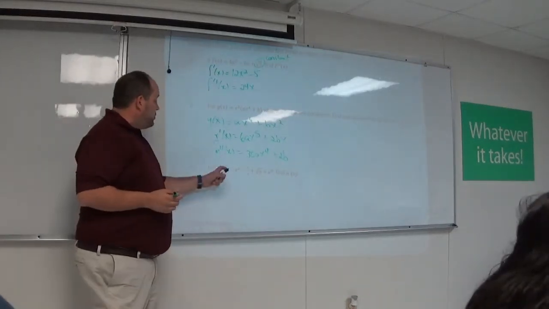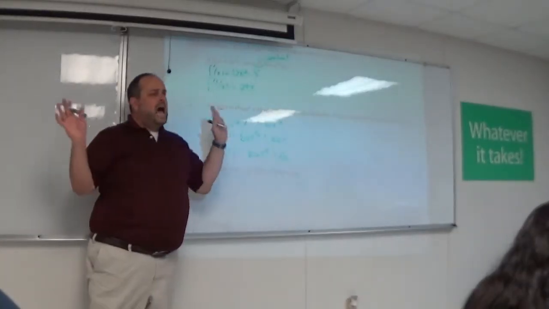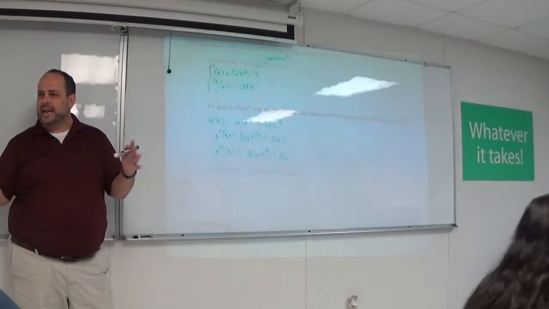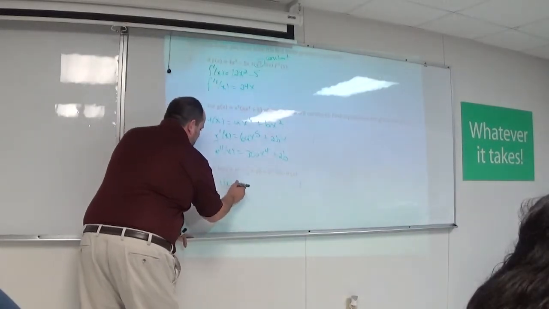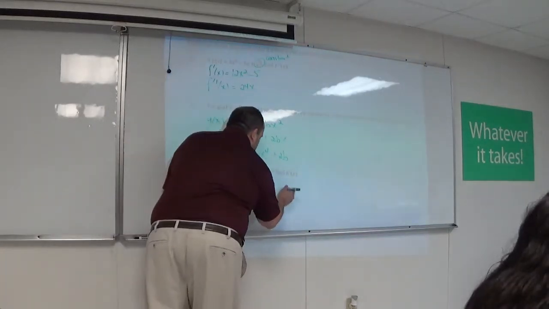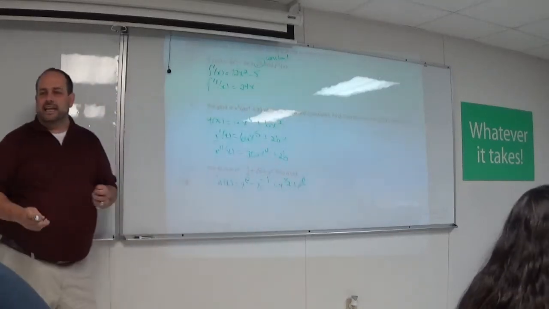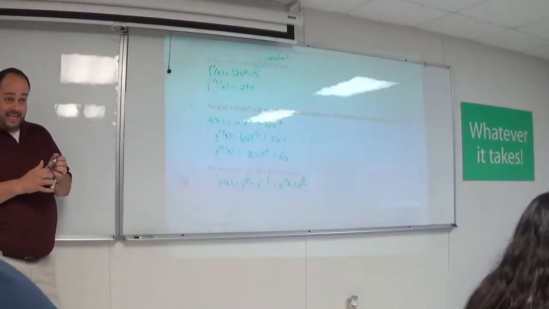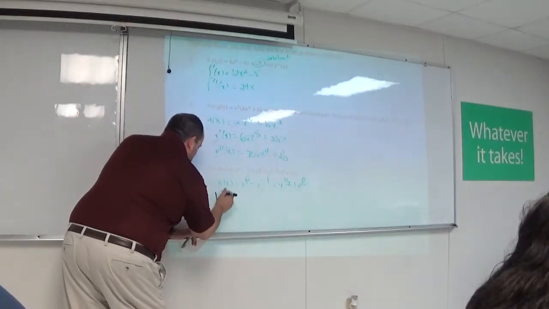Okay. Number 3, h of x equals x to the e minus 1 over x plus square root of x plus e to the e. I would clean this up first. I would get it in power rule ready form first, meaning maybe I would rewrite this as x to the e minus x to the negative 1 plus x to the half plus e to the e. That's not calculus, that's rewriting. That's getting to power rule ready form. Now I would take a derivative.